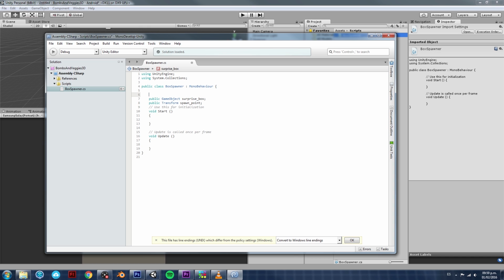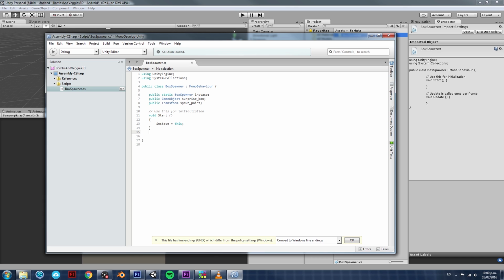Now, I'm going to add this line of code. It's going to be a public static BoxSpawner, and if you don't understand that right now, don't worry, I'm going to explain that as we go. I'm going to call this instance. So what are we doing here? This class is called BoxSpawner, and I'm creating a public static instance of this class just so that we can call whatever functions we have here from other scripts without the need to hold a reference to this script. I know it sounds a bit complicated, but don't worry. So just type this: instance equals this. There you go.